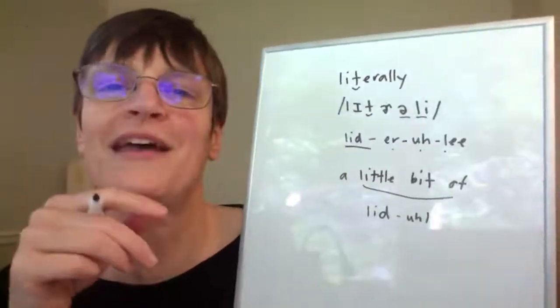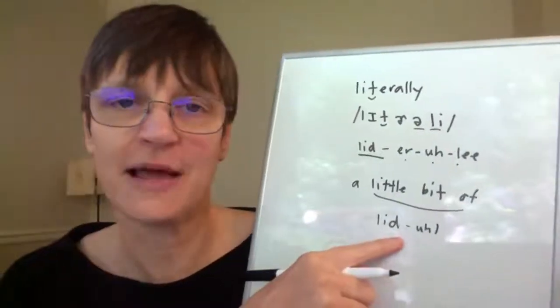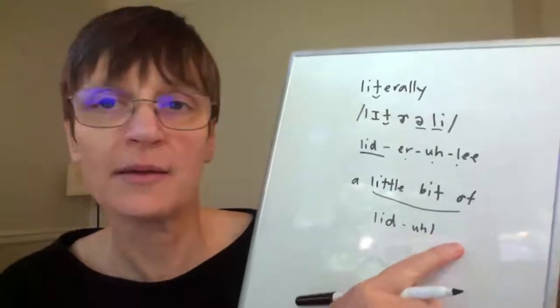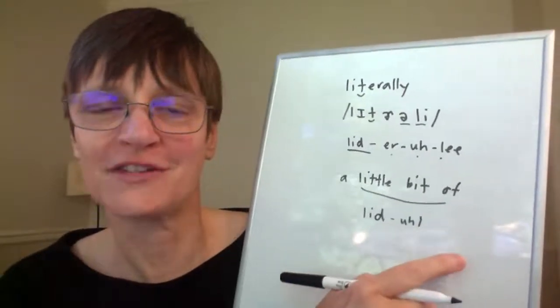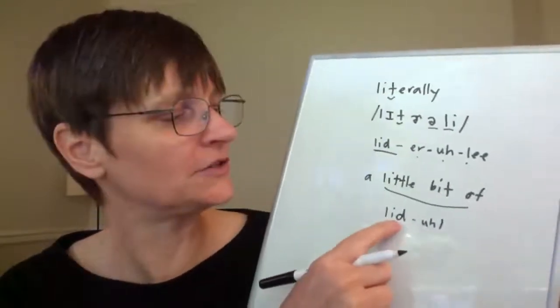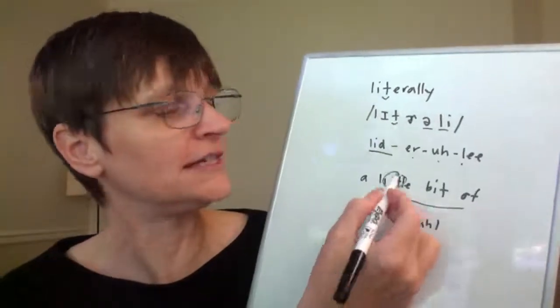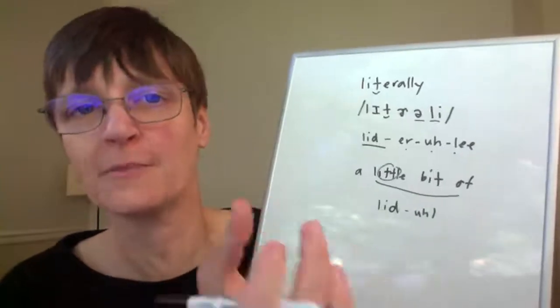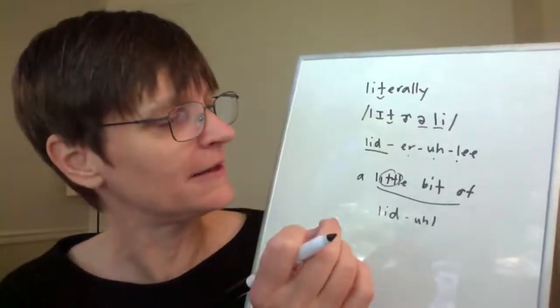And so you may have difficulty with making that flap T sound. You may find the O sound difficult. You can look at my video about how to say L at the ends of words, and you can also look at my many videos for how to say T in the middle of words. That will help you with both of those patterns. Work on them separately and then begin putting them together.